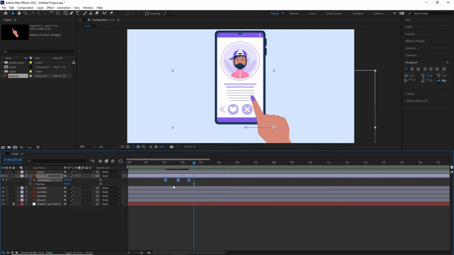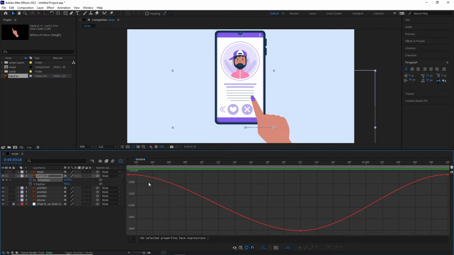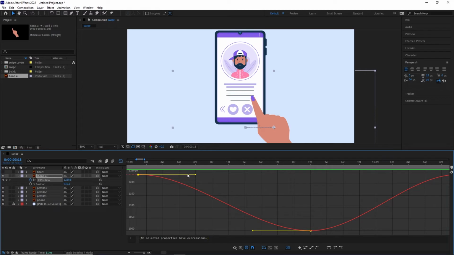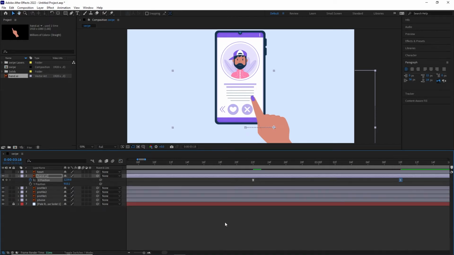It's called Easy Ease, and basically right now if I go to the graph editor, we no longer have the straight lines, but we have it a little bit curved like so. I can click here on fit all graphs to view, and it is going to show me it like so. Basically this means that the animation will start slowly, then accelerate, and then slow down. Here I can select these handles, and holding shift I can make it a little bit more, and I can do the same thing with this one and this one, and then move a little bit with the space. But this part is optional. You do not need to do it this way.